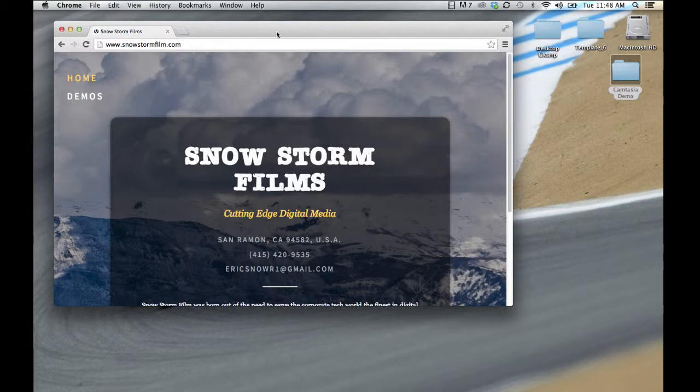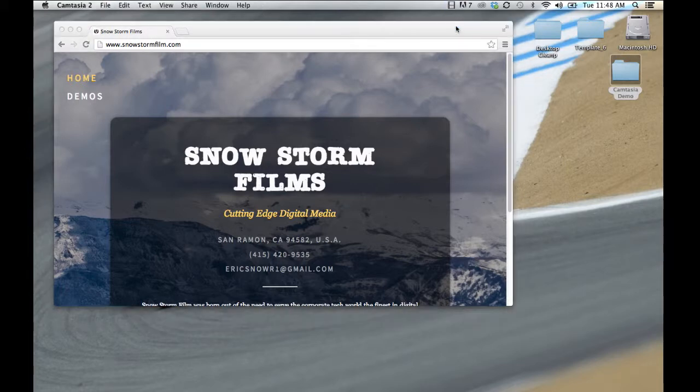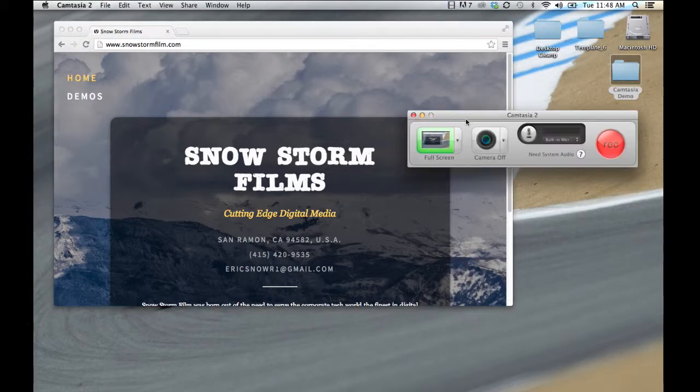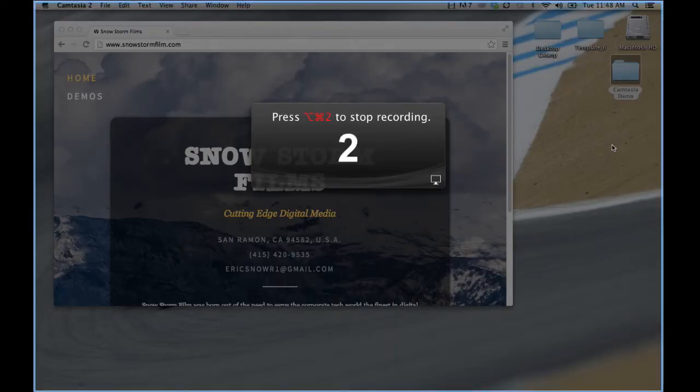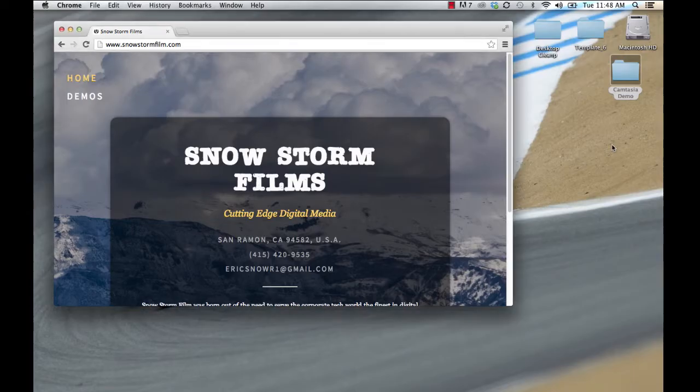So what I'll do now is I'll say, okay, I want to put an additional recording in this same Camtasia project. So I'm going to go up here, hit start recording. Okay, it brings up the recording toolbar. All the settings are the same, so I'm just going to go ahead and hit record. The countdown goes again, and now I'm recording another video piece that will be added into the same Camtasia project.